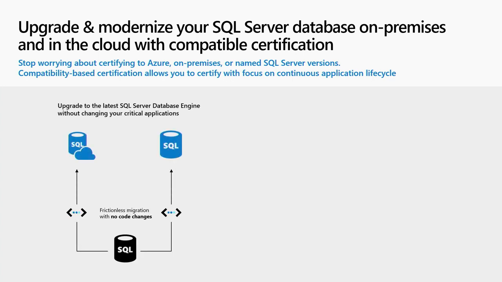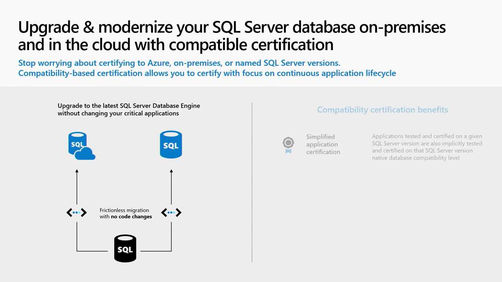if you can actually upgrade to the latest DB engine, be that on Azure or SQL Server, without actually having to change your critical applications. Because for the most part, you can actually have frictionless migrations, this is a tough word for me, with no code changes from your source, which right there can be, for example, the black one can be your SQL Server 2008, where you're coming from. And then the choice on whether to host that database that will serve your applications on the cloud or in another on-premises service is yours, but it doesn't have special concerns in what relates to the code that's running inside the database.